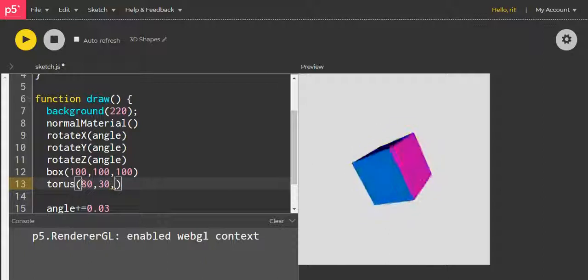So it's got a range between 0 to 24, so I'm giving it a maximum of 24, so it appears more in a circular form like a donut.